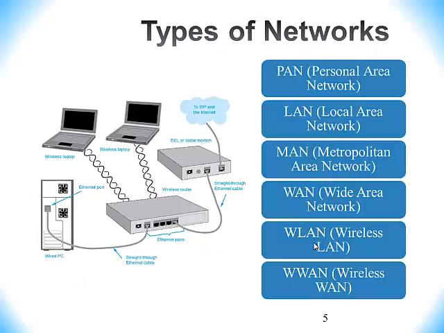Alright. A network, as it relates to computers, is two or more devices that have the ability to communicate with one another and share resources. A network allows computer users to share files, communicate via email, browse the internet, share a printer, modem, or scanner, and access applications and files. Networks can be divided into four major categories based on the size of the network. They are PAN, LAN, MAN, and WAN.